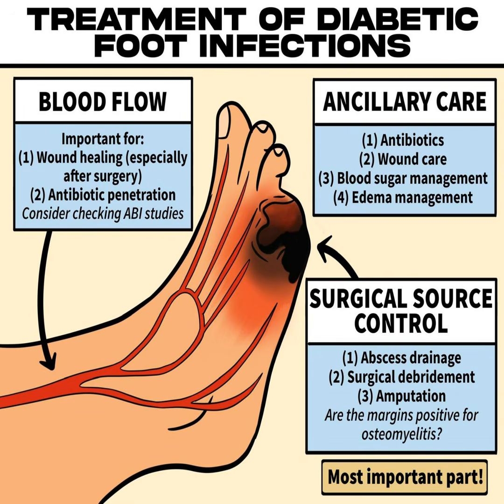Okay, so to summarize, mainstay treatment for diabetic foot infections with or without osteo of the foot. I think the first thing, do not pass go. We need to make sure we have good blood flow to that wound, right? That is so important because that's going to give that wound the best shot for healing. And at the same token, adequate blood flow is going to make sure that our antibiotics are getting to the wound. And don't forget about source control. This can be anything from draining an abscess to surgical debridement or even amputation.